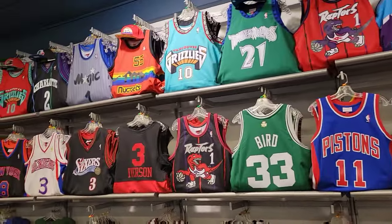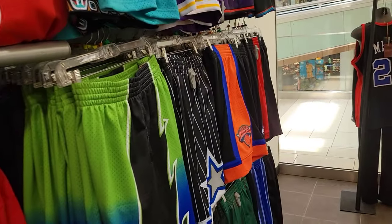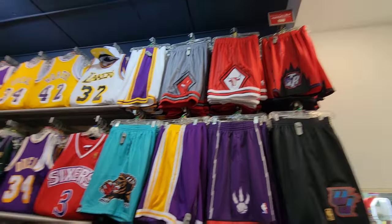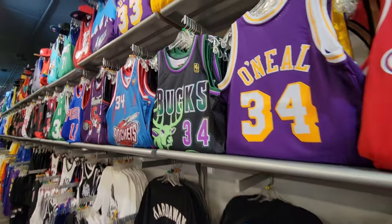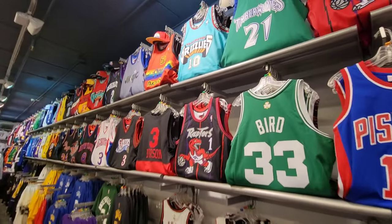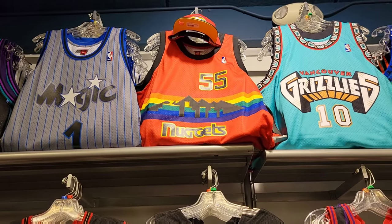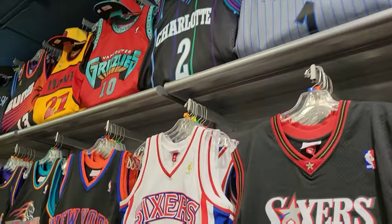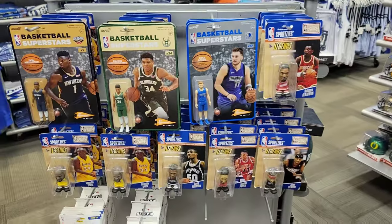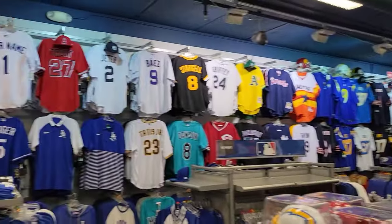Never really came into this jersey place because it's a trap for me — it's definitely a trap as you guys can see. They got the shorts and all the sizes you want. They got all the heat here, bro — this is why I don't come into this spot, it's gonna make me spend something. Iverson jerseys, Ray Allen jerseys — look at this Houston Rockets jersey, which is pretty fire too. So much heat — I like the Joy jersey too. These are crazy.